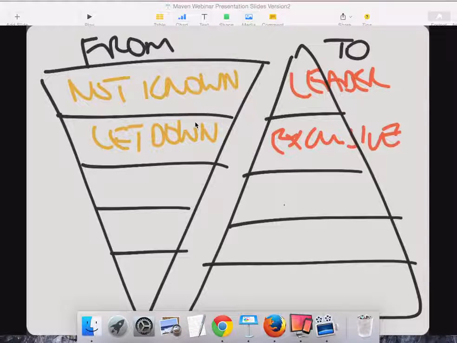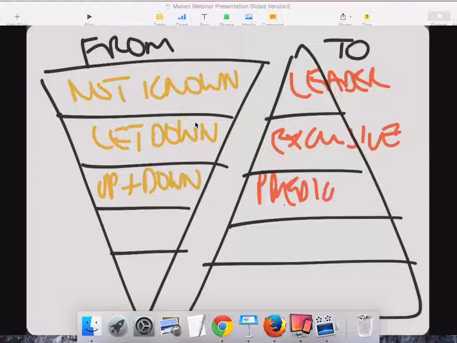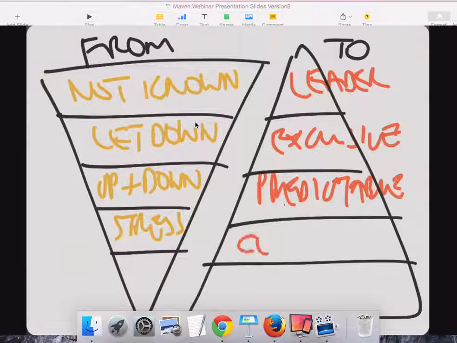I want you to move away from having up and down months. One month you've got clients, next month you're struggling. I want you to move into having predictable revenue. I want you to move away from stress. Now I know, because I speak to a lot of you, how much it impacts your life, your personal life, your family life when you've got stress at work. So we want to move into certainty. And we do that when we know exactly what we've got, hence the predictability.